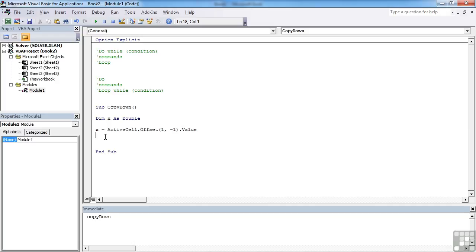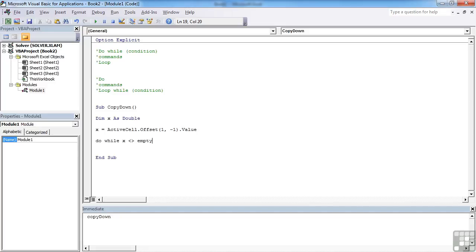So the first stage is to grab the value of the cell one below and to the left, and if that has something in it, then we can proceed to put our formula in the cell next to it. So we're going to create a do while loop. So do while x is not empty. So we're using a less than and more than symbol to mean not equal to, and then we're using a keyword called empty. So that's possibly two things new being introduced there.